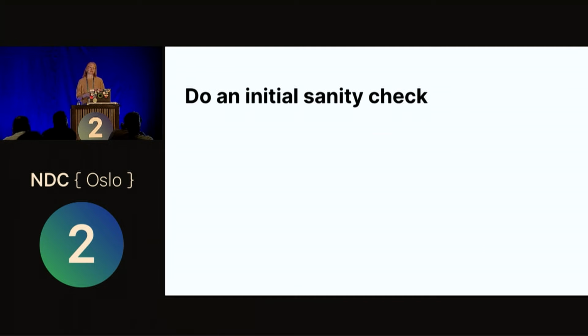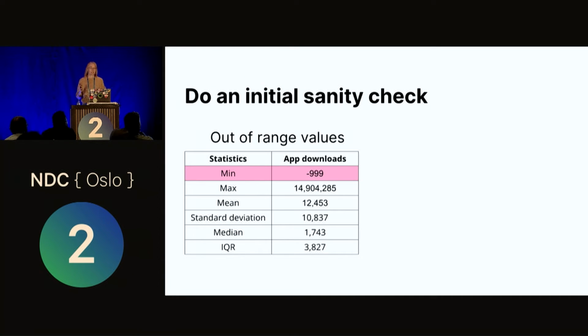So, unsurprisingly, the first thing to look for when checking for dirty data is just checking whether all of the values of your variables seem plausible. So let's say we look at the summary statistics for our app downloads feature, and we see that the minimum number is a negative number. How is that possible? We're dealing with count values here. Well, maybe it is plausible. Sometimes negative numbers are a stand-in for missing values. Sometimes there's just something wrong with the upstream data. So we're going to have to dig into that and try and work out what's happening.